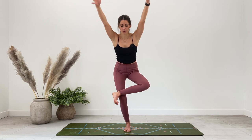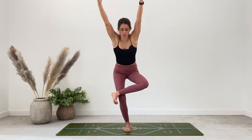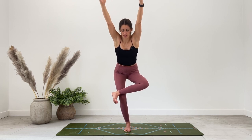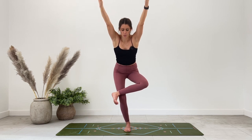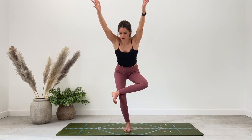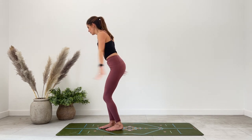Bring that knee back in towards you, flex the foot, figure four the legs, and you're gonna sit down into a figure four chair pose. So arms reach up, shrug the shoulders up towards the ears, and then imagine you're kind of spiraling your armpits towards each other. Hold, 3, maybe perhaps sit a little bit lower, 2, and 1.